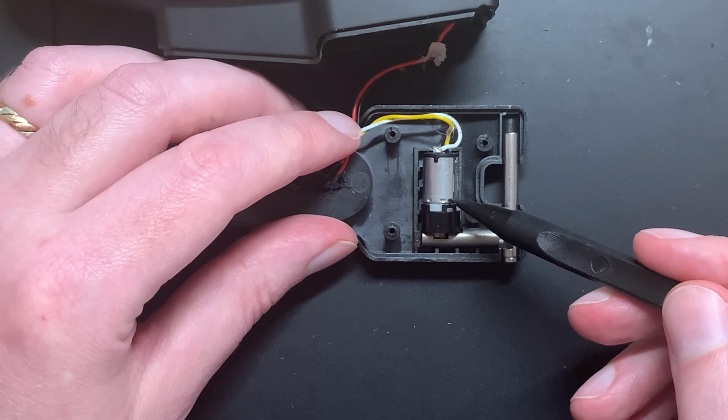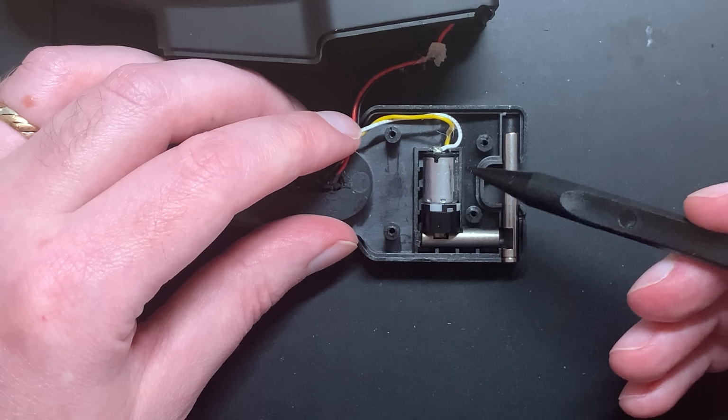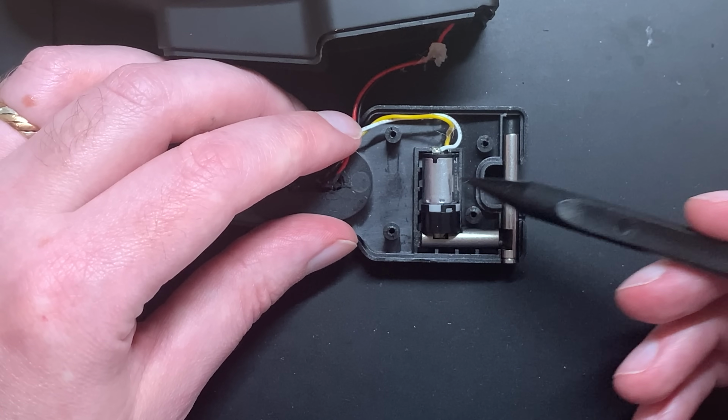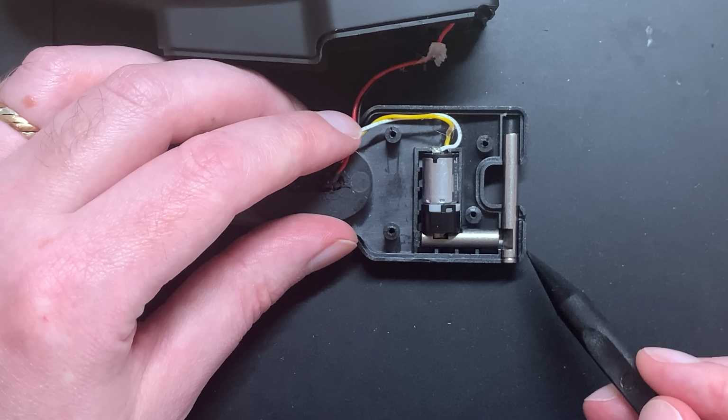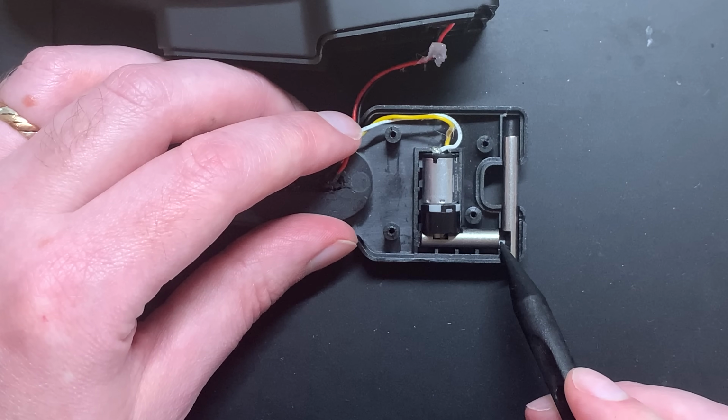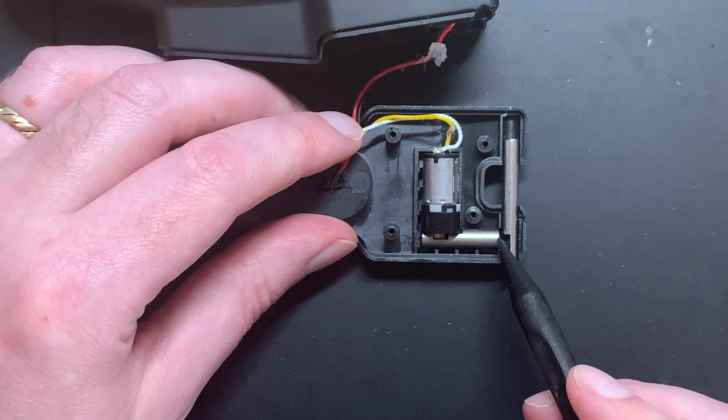Obviously, there's no way to use a magnet because it's a motor here, unless you want to get a drill bit involved, and that's scary. It was possible to insert a metal shim into this point, but again, that's sharp pointy metal near things that really shouldn't want to go.